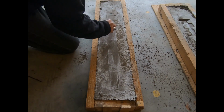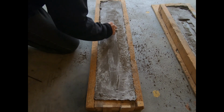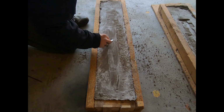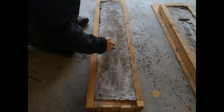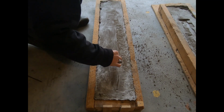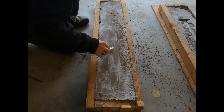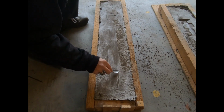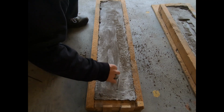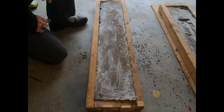I do want to get rid of this though. That seam. And this seam. And certainly the seam around the lump. Maybe I can smooth it out some. All right, so I'll want to take care of that if I decide that I'm going to make another one of these.